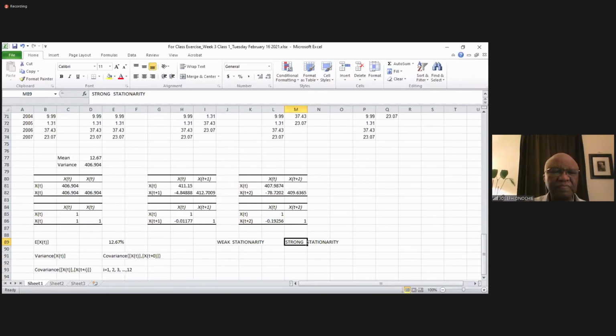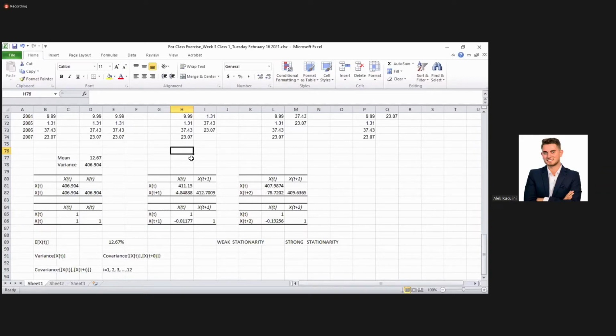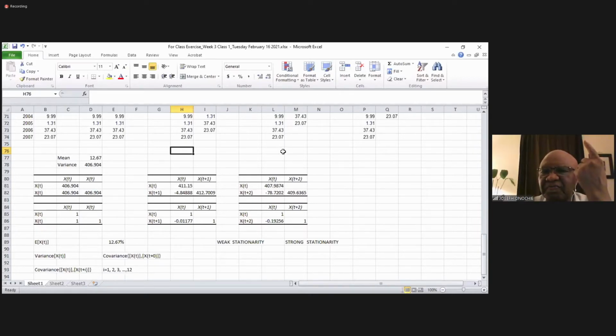And you can think of the covariance as the joint distribution, because covariance is the relationship between two things separated in time. It's IBM's return at time t with IBM's return at time t plus 1. But what is the separation in time for this one here? What is the separation? One lag. And what is the separation here? It is 2. Okay.